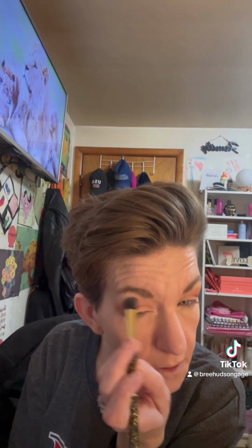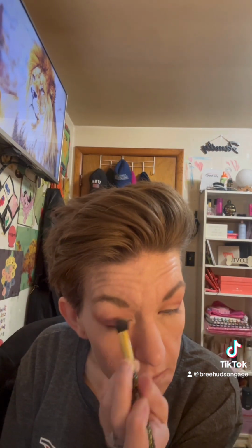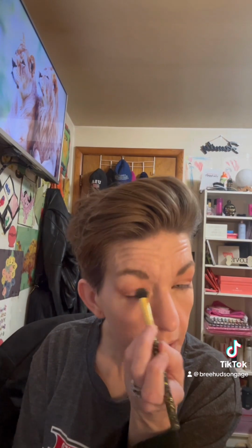Okay, so I'm just taking a little bit of translucent setting powder around my brow bone, just to lighten it up a little bit. And there's no rules with makeup. Look what I'm doing. I'm using a face palette on my eyes. And I took a little and just put it on my eyelids just to lighten it up and kind of brighten up my eyes a bit. Like I said, I'm going pretty basic today. Nothing crazy. Just want to look human and cover up my breakout as best as possible.